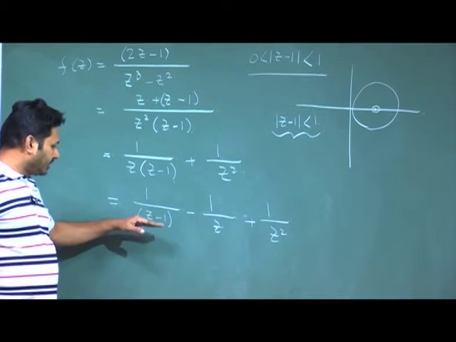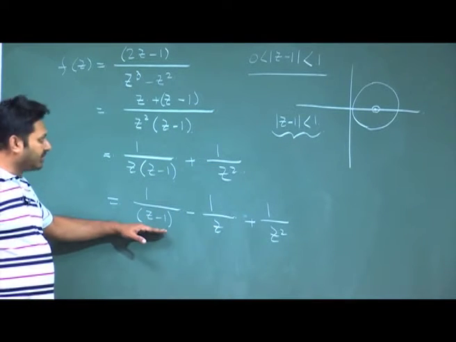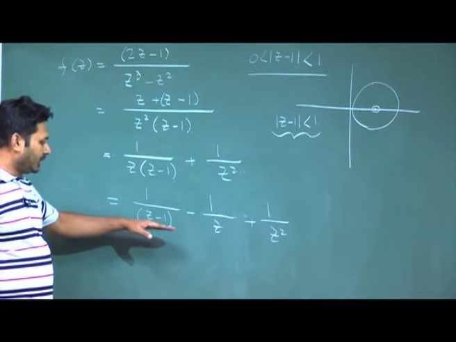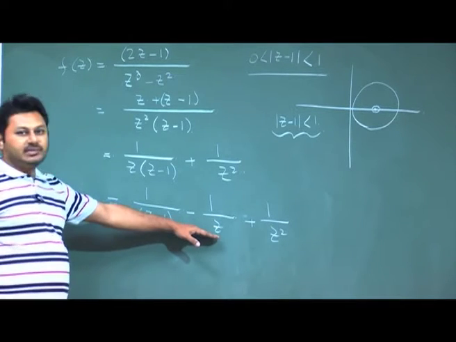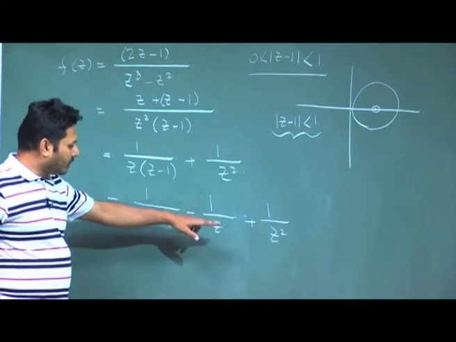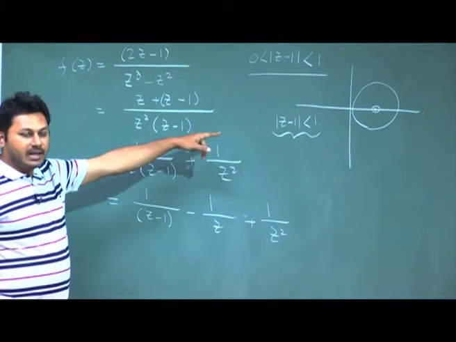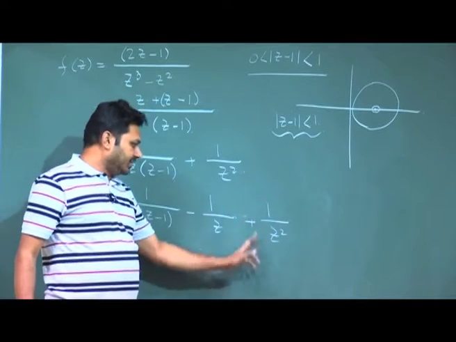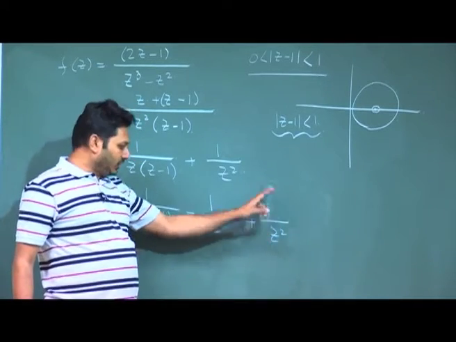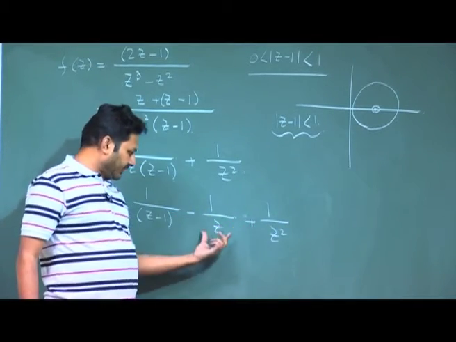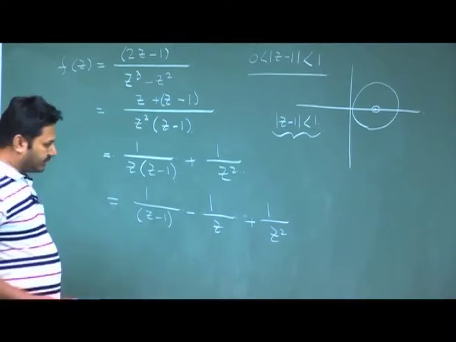Here we have z minus 1, so I do not need to do anything with these terms because it is already less than 1. What about this z? I need to somehow introduce a plus 1 and minus 1 so that I can have this term, and then 1 by z square. That is interesting, so we will do that later. Let us first deal with this thing.